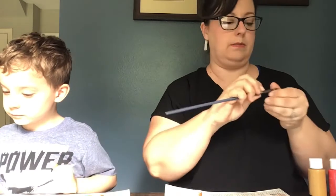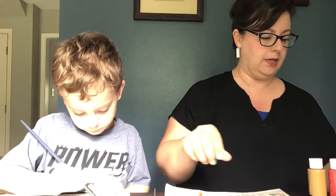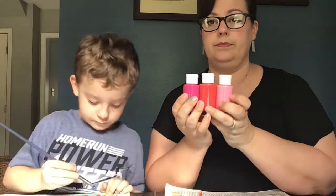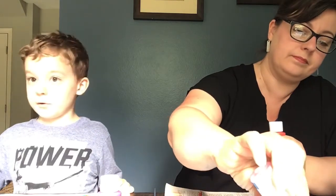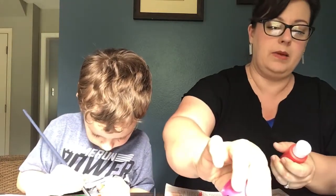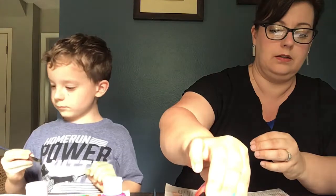Okay, so for flower petals, I usually like to use something like this brush. It's kind of got a rounded tip. You could use a watercolor tip if you wanted to, and a lot of people do. It just depends on how defined you want your petals. But for this purpose, I like this brush. And I'm going to do a mix of these three colors. So light pink, dark pink, and a little bit of this poppy color. This does not take very much paint. So, in the department of paint, less is more, especially when you're drawing flowers. Just a tiny little dollop will do you just fine.